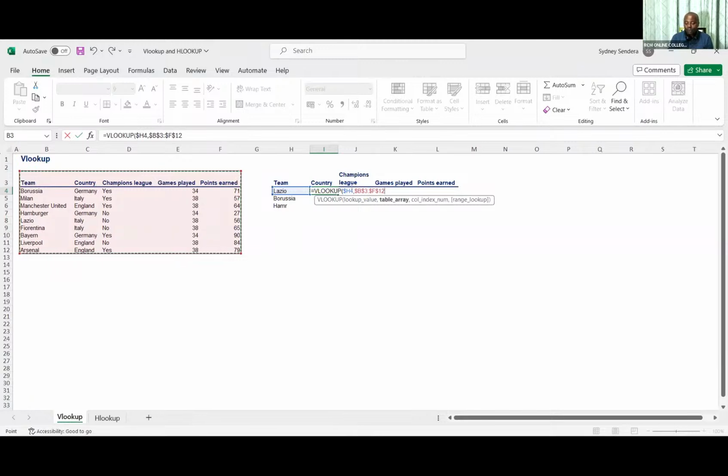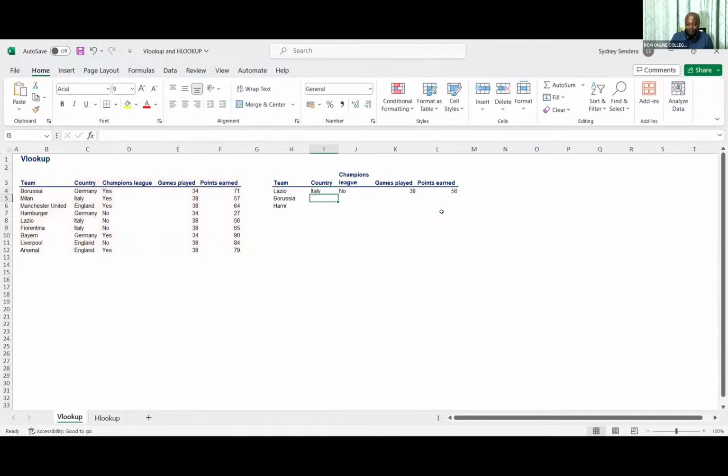Don't go back. Simply press F4. Yeah, use the curly brackets. Up to 5, close with the curly bracket. That's like consolidating. Exact match. Now you can close, and then you can copy this one down.